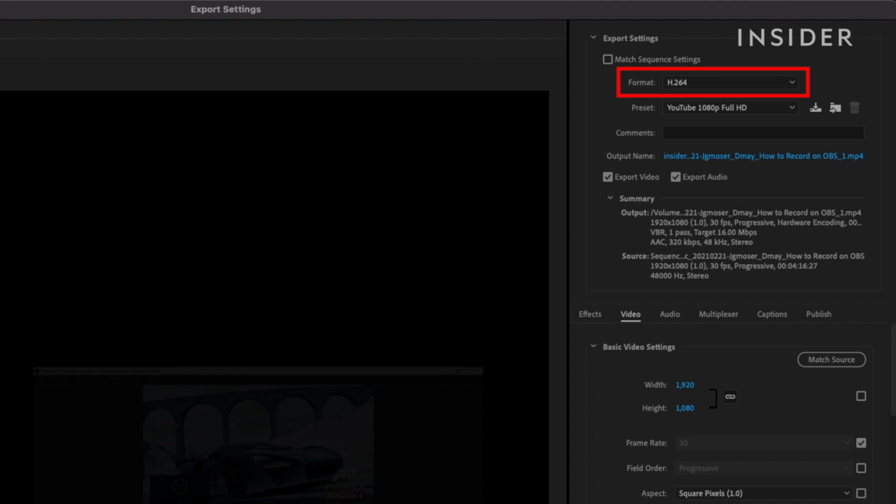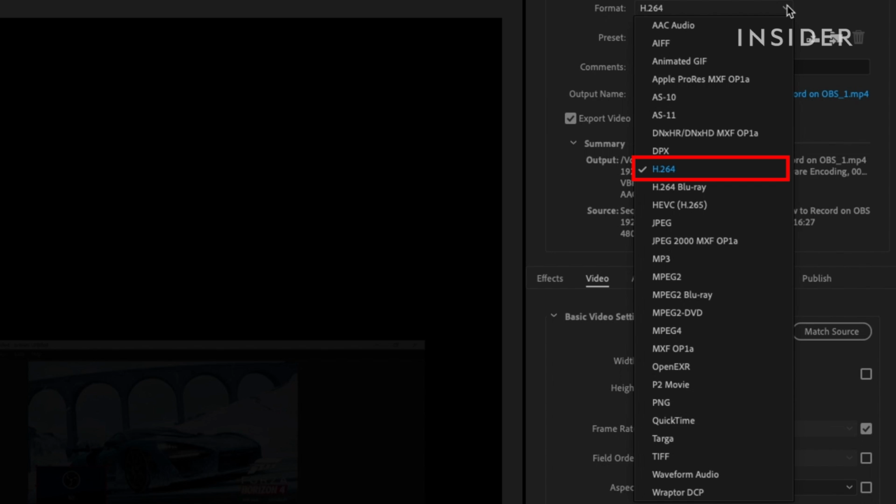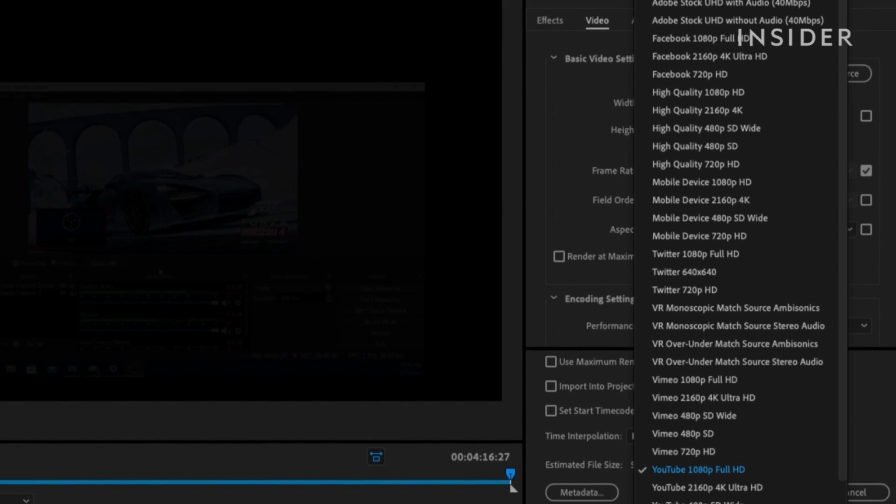You can start by choosing a format and selecting a preset under that format to match your video export needs. H.264 is a very common, popular choice and is an MP4 file type. H.264 is used for high-resolution video that is packaged in smaller file sizes. Under the Presets tab, you can find optimized settings for social media applications like Facebook, Twitter, Vimeo, and YouTube.